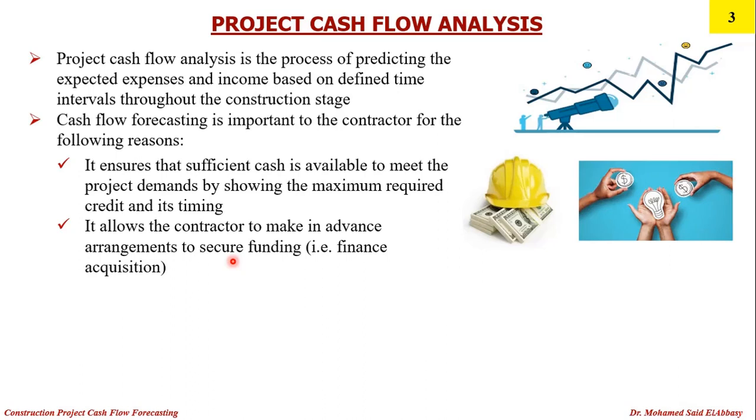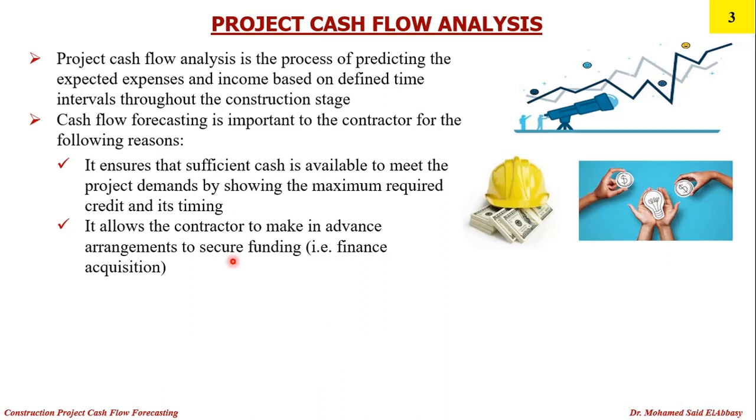I need to know not only how much, well, for sure I know how much the cost of the project will be, and I know how much will be my overheads, my profit, and so on, but this is not my main concern. I need to know the timing of these expenses. How much am I going to spend every time interval? And what will be my maximum negative? Because I can't say that, well, the cost of the project is $1 million, then simply I should secure $1 million. No, it doesn't work that way.